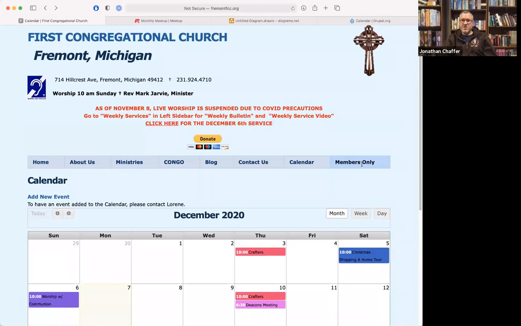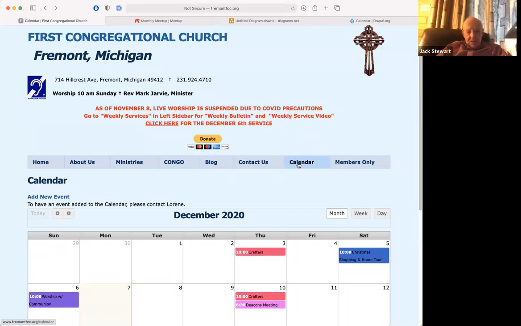And then you've got a members only section that presumably would have a login to it. I don't know if that's something you're still envisioning. Yes, because there are certain things that the membership feels should be kept secure from the general public, but should be available to the members themselves.